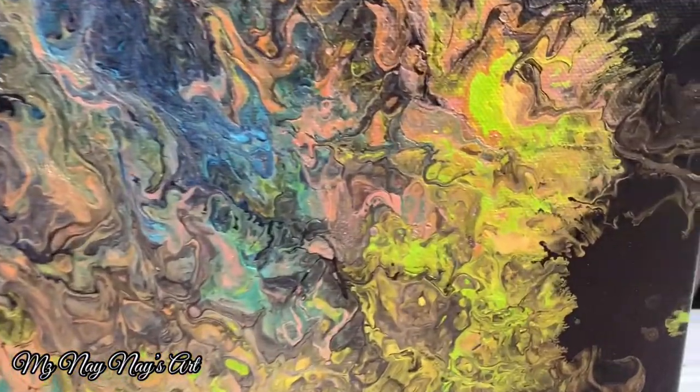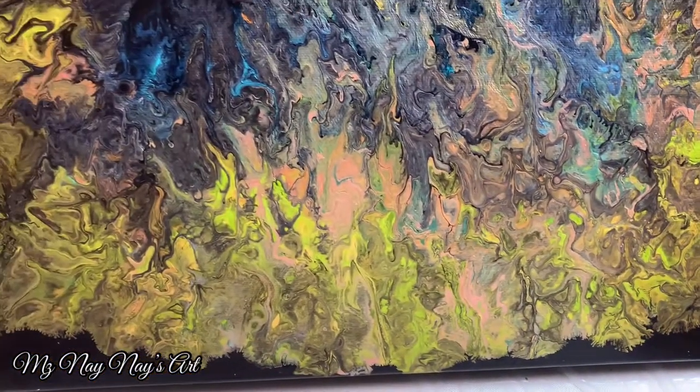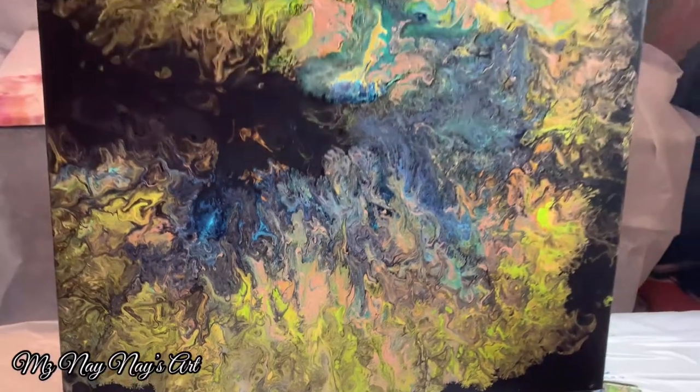I will definitely be doing this over again or something with the same colors. And definitely a different combination and different technique.